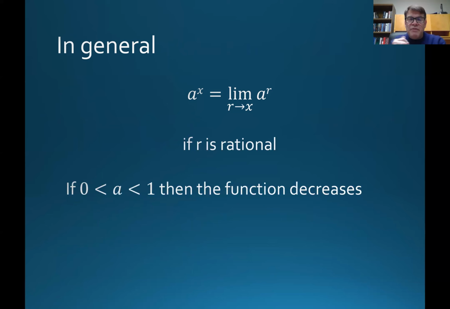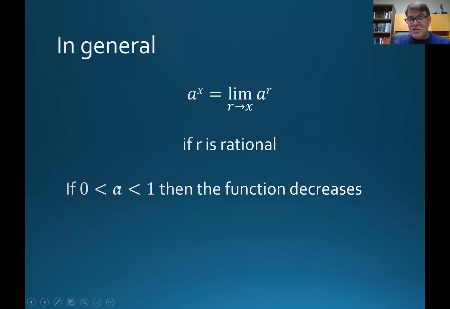Okay, so here's what we find out in general. How does the exponential function basically behave if you were to graph it? Well, by the way, all of this section assumes that a is positive. So a greater than 0 is an assumption of this entire section. I assume at some point we'll explore what it might mean for a to be negative. That's my assumption. But this section is not about a as a negative number. So if a is in between 0 and 1, the function's going to decrease. So it's going to go down.